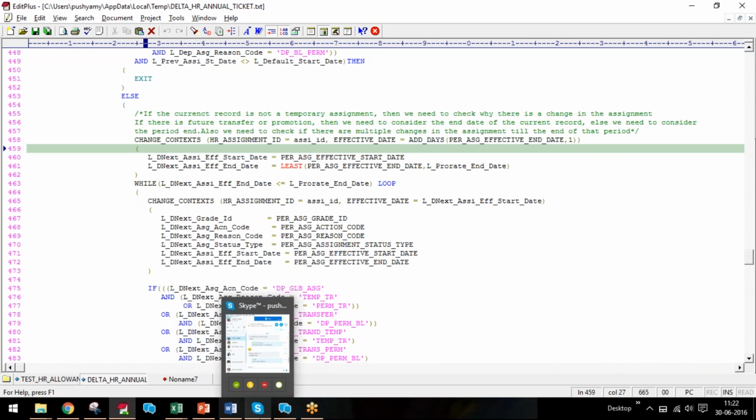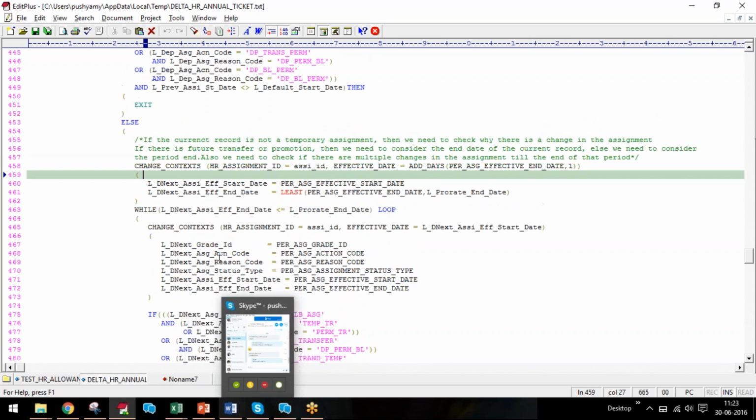Then ideally in EBS we had a lot of fields to add in the proration group wherein we can say, okay, if there is a change in the grade of the employee in mid of the month, then prorate the value. If there is a change in the job, then prorate the value. Oracle didn't provide all these fields initially in the initial releases of Fusion, but now they have provided a lot of fields which we can add to our proration group or the retro event group, so that the system takes care of the change automatically.